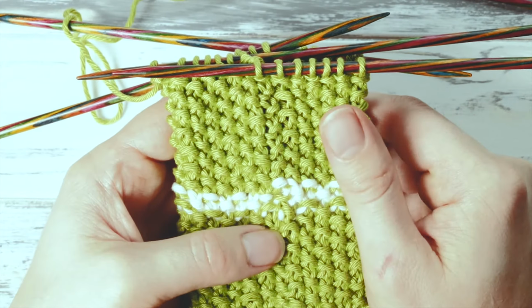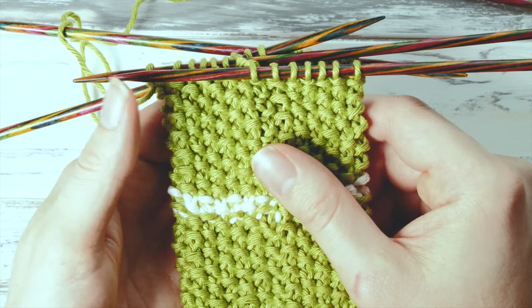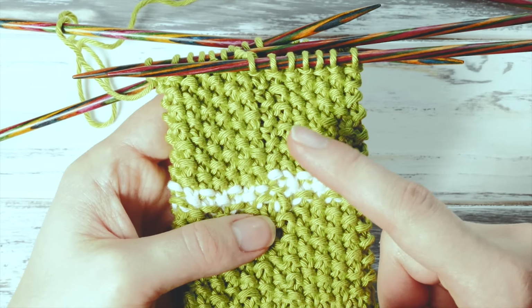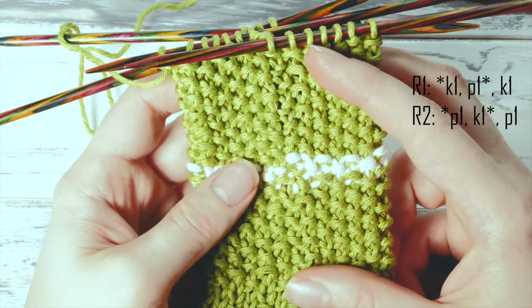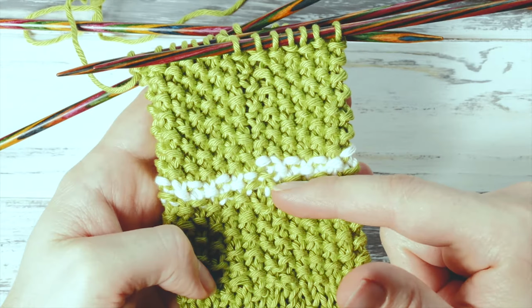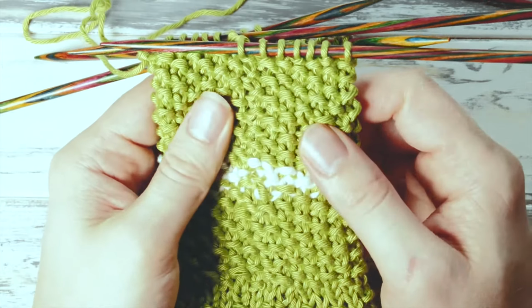Now here's the thing, you can knit the seed stitch in the round with an even number or an odd number of stitches. If you want to cast on an odd number of stitches, you would have to add 1 more knit and purl stitch at the end of each row. And this section here was knit with an even number of stitches, and this with an uneven number of stitches.